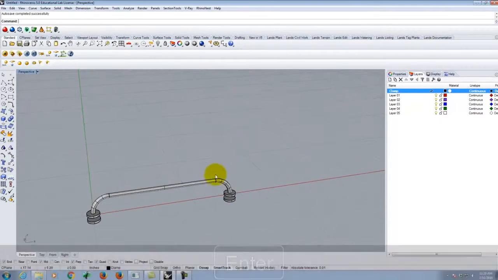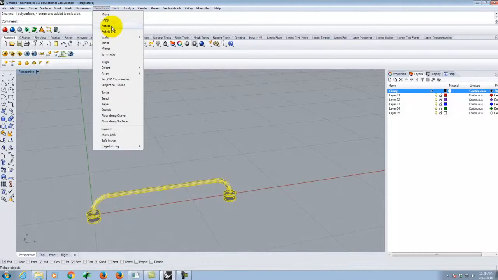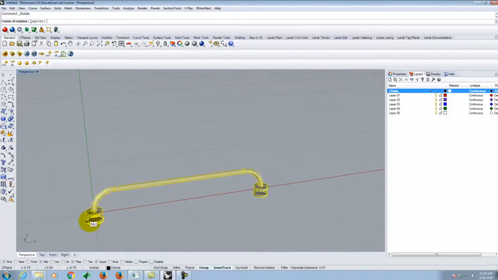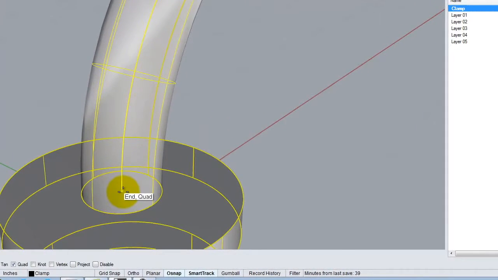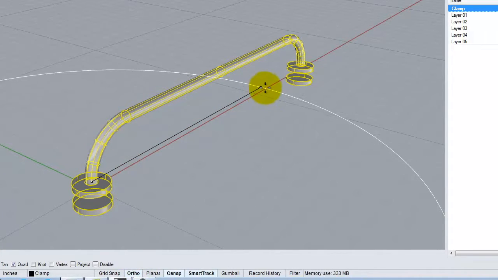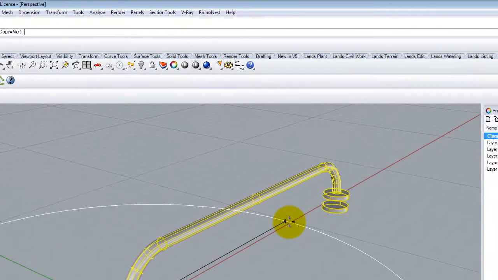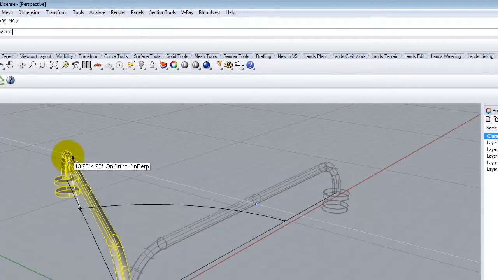And then I'll go ahead and rotate these objects. So this is not a Rotate 3, this is just a regular rotate. I'll select all of the objects, and I'll go to Transform, Rotate, or I'll type Rotate. And I'm going to specify the center right there to do my rotation. I'll turn ortho back on here. And in this context, I don't want to rotate a full 90. I want to rotate 45. I want to rotate somewhere in the middle.